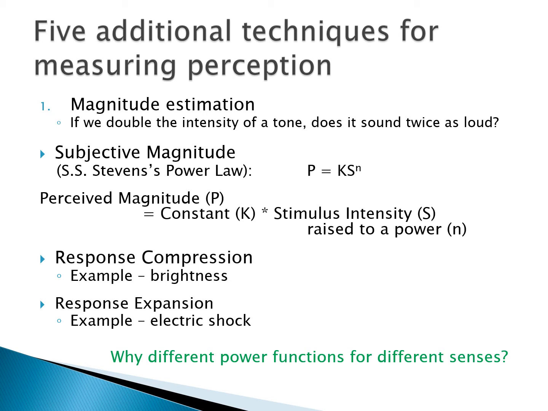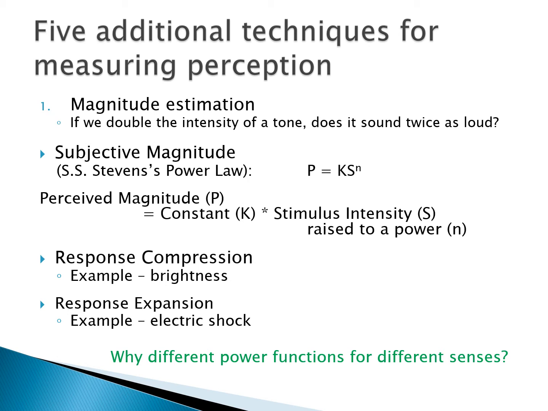Okay, saying we can do the same with tones or with any sensory modality. His example from the book is for brightness, and it shows this kind of response compression where n is less than 1. So for example, when the intensity is 20, people estimate this as perceived brightness is 28. And if we double that, so the stimulus intensity now, we know, has gone from 20 to 40 because we know we doubled it. The person might say the perceived brightness does not double to 56, which is 28 times 2. It increases only to 36.